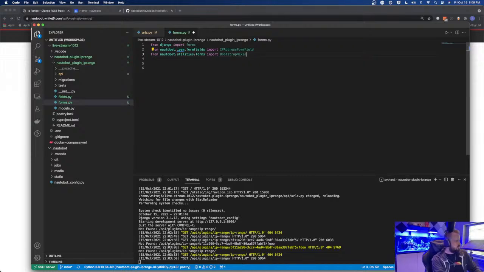I'll grab that later. And we're going to also do the DynamicModelChoiceField. That, and we are also going to need to grab our VRF model as well. Sorry, I'm jumping around just a little bit, but bear with me for just one moment and we'll be off to the races. So from nautobot.ipam.models import VRF.